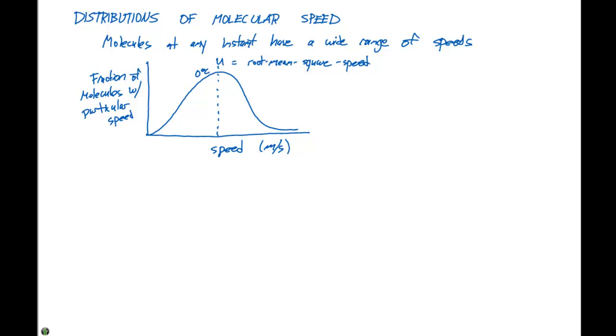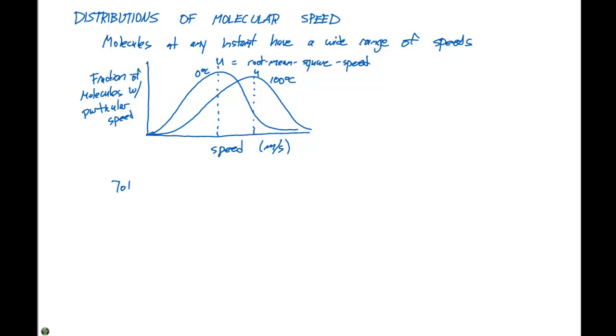But if we took the same molecules and heated them up, we would see a shift in our graph. That shift is going to look something like this. So this is at 100 degrees Celsius. And you can see that the root mean square speed shifted over to the right, or increased. This verifies from the kinetic molecular theory that as we increase the temperature, we increase the kinetic energy and increase the speed of all of these molecules.